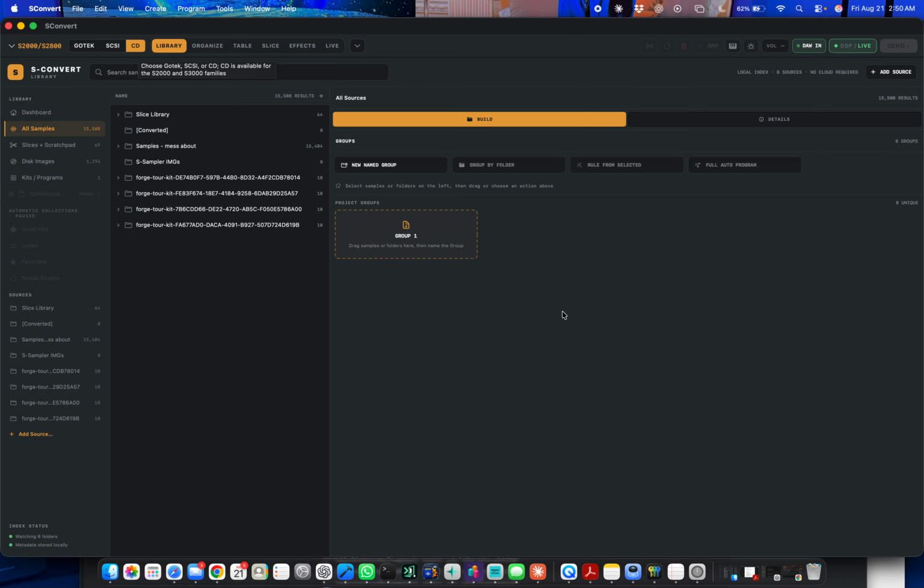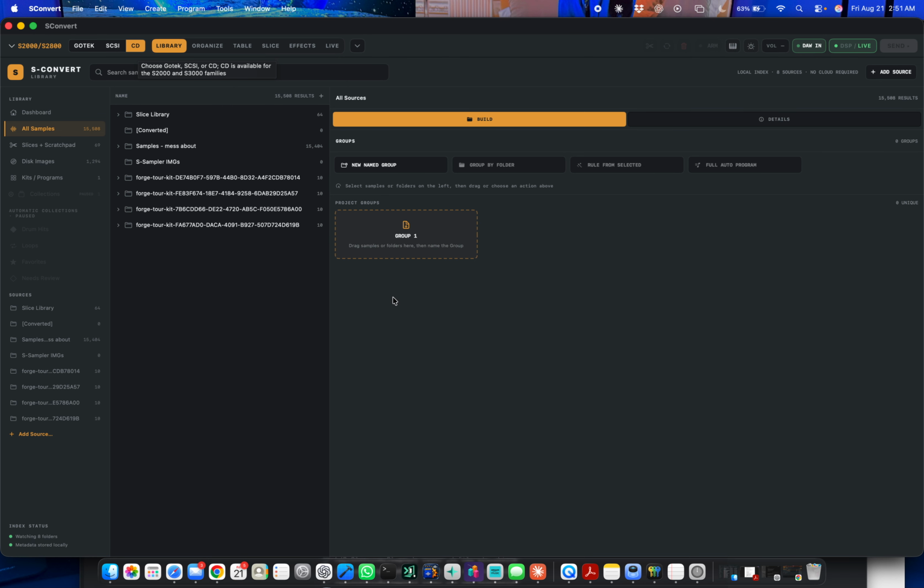Here's the big thing: I hate the way the old Akais are set up. I just don't like the architecture. I love the sound, but I don't like the structure of the volumes and the disk groups and the key groups and the programs. I get it, it makes sense for what they had to do. It just doesn't work great in my brain for how I like to organize things. So I was trying to figure out a way to do it more the way I think. Let me show you what we're working on. Again, it's not perfectly smooth yet, but hopefully you like the idea.